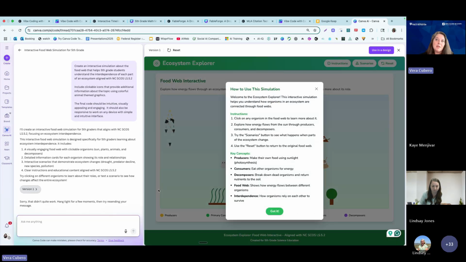And this does happen sometimes. It popped up and said, sorry, that didn't work. But then it came right back and it did work, but it tells me that it didn't work. So it's got a message that it didn't work. Sometimes it actually won't work and you'll have to tell it to try again. I have had that happen a couple of times.